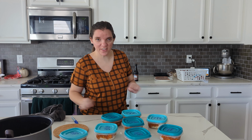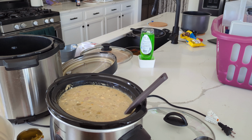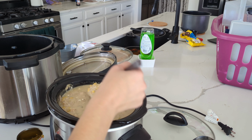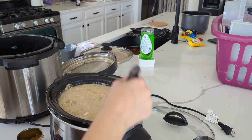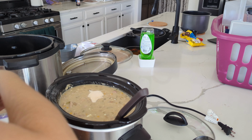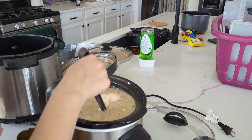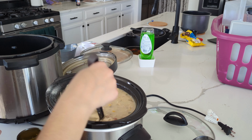Okay, in the freezer. I'm over here checking in on the chili. It's looking good. It definitely didn't have a ton of flavor, so I just added half a can more of the chilies, and I'm going to add a little bit of cheese powder. I would typically add cheese, but I really don't feel like shredding some cheese, and I have this cheese powder, so I feel like it'll do the trick.